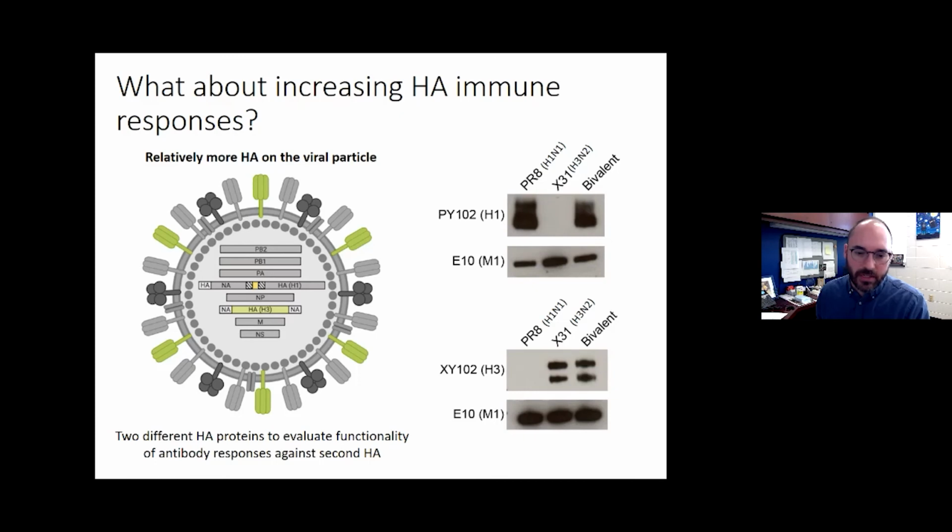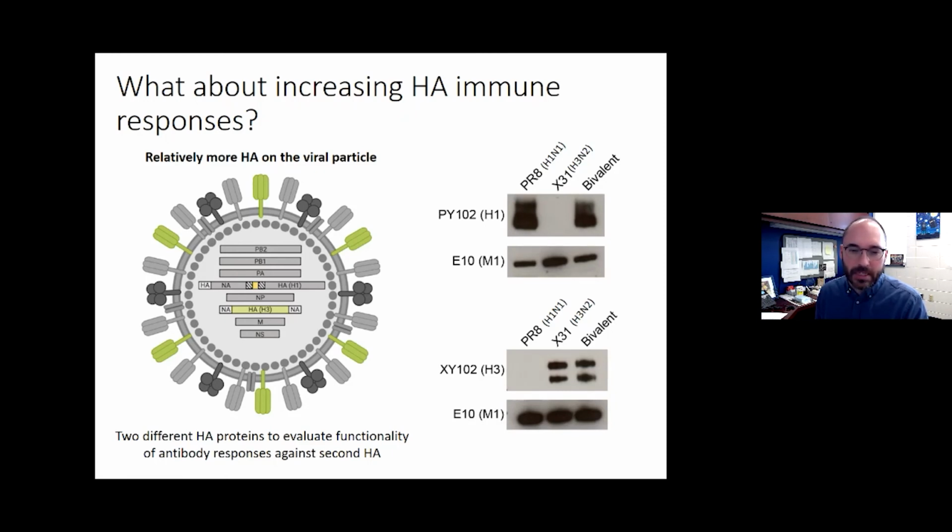But suffice to say, what we did was move the neuraminidase. The neuraminidase is normally encoded in segment 6, and we moved it into segment 4 with the hemagglutinin that's normally encoded there. And again, the details aren't particularly important for the talk, but at the end of the day, when the proteins are expressed from this segment, they're processed and trafficked appropriately. They're not fusion proteins, they're 2 separate proteins. By the time they get to the plasma membrane, which is where they're going, they're completely separate and wild type functional proteins. And what that allows us to do is, where the neuraminidase used to be, which is this green segment in the virus, we can put another hemagglutinin.